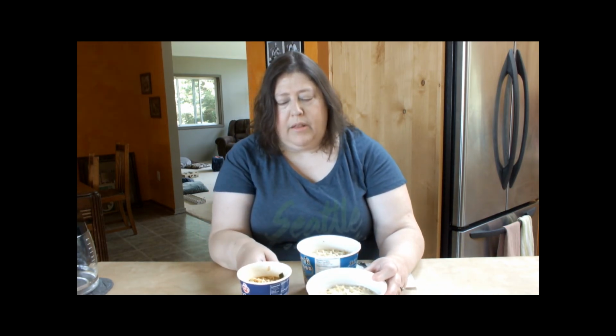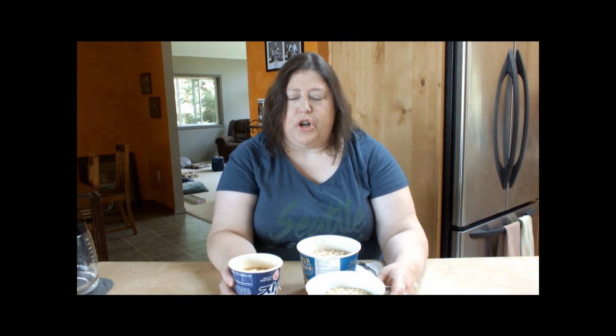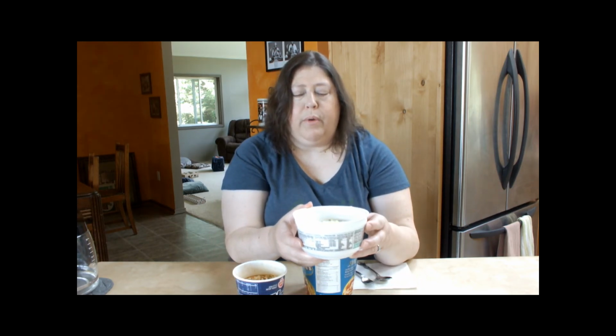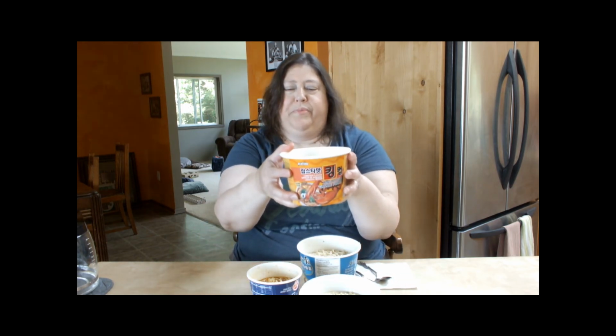And then I think for second, it's a tie maybe between these two. So even though this one's spicy, I am liking the texture, and it's got a pretty rich broth. This one's really great just for the novelty maybe of the creamy soup, but it had a pretty decent texture. I think this one wins for texture, and this one maybe wins second place for the broth itself. So these are kind of a tie. And then I would, of course, rate the Paldo last.